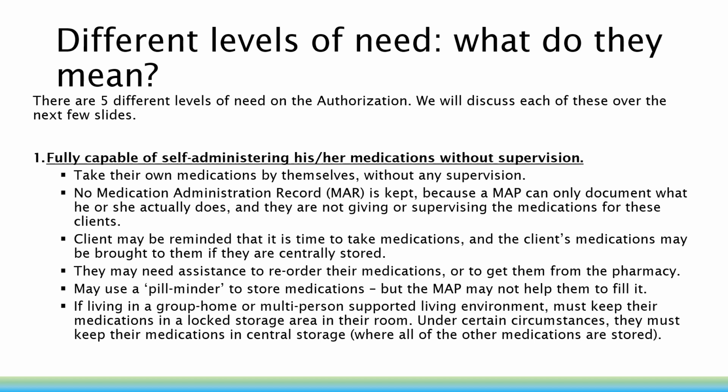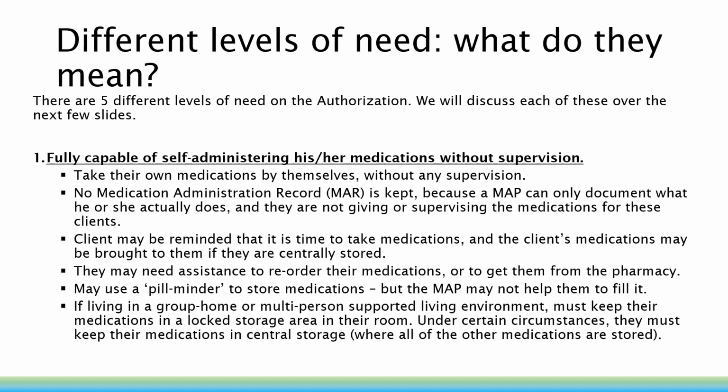Client may be reminded that it's time to take their medicines, and the client's medicines may be brought to them if they're centrally located. They may need assistance to reorder the medicines or to get them from the pharmacy. They are allowed to use a pill reminder to store medicines, but the MAP may not help fill these pill reminders.